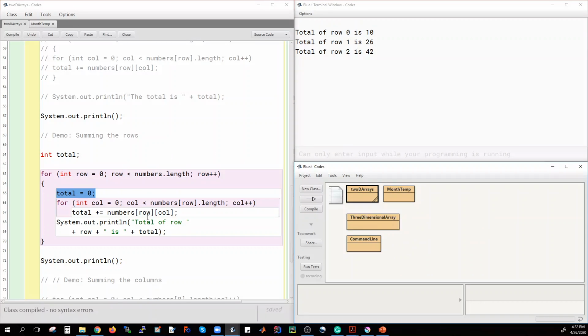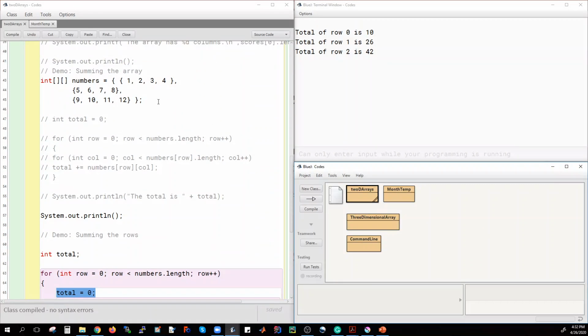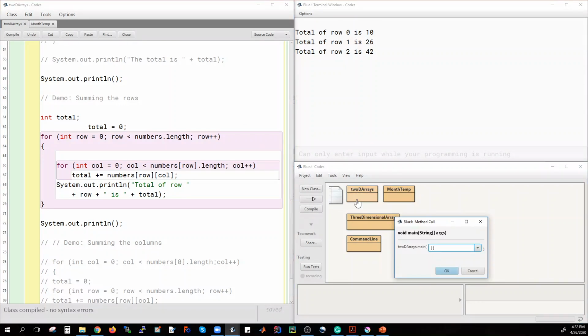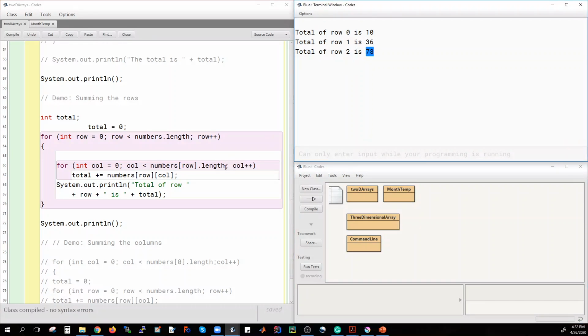So like this, 1 plus 2 plus 3 plus 4 is 10, 5 plus 6 plus 7 plus 8 is 26, 42. All right, if you do not do this, if you do not reset here, this is going to give you an error. You need to be very careful with this. It will accumulate. This means the last one is going to be actually the total of all the elements in this two-dimensional array. Because after row equal to 0, you add the first 4 elements, which amounts to 10. Then you go back, increment row, go to the second row, and add this to the old value of total, which is 10, and so on.